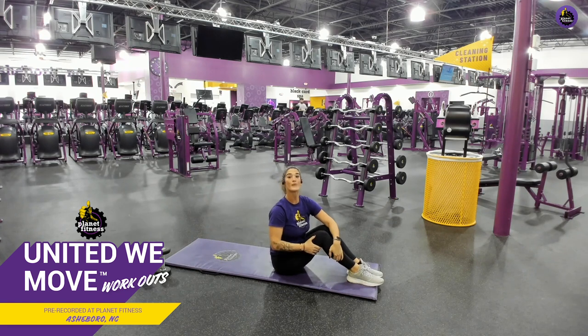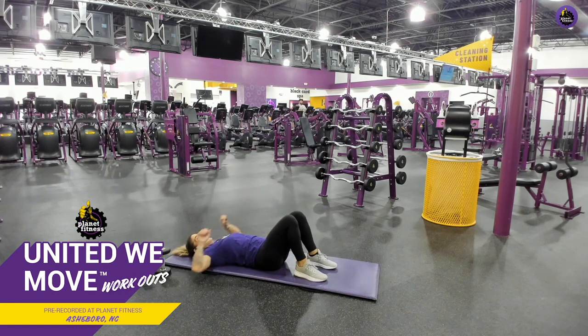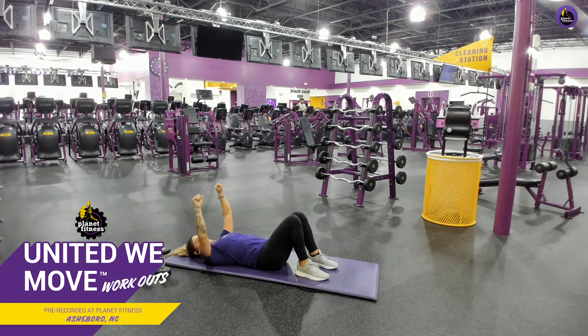Now we're going into that chest press. Take a deep breath in, let it out. I'm going to use body weight again for these chest press, and then I'm going to go back into weights for our last round. We're almost there, guys — I can see the end from here. Chest press. Bring those arms all the way down to the ground, let them touch and press up. Working that chest, back flat, breathe. Keep those feet flat on the ground. Three, two, and one.